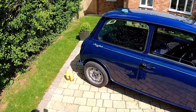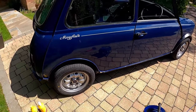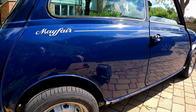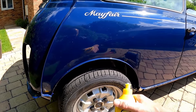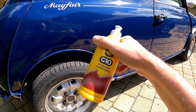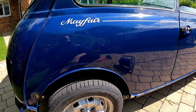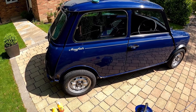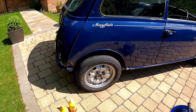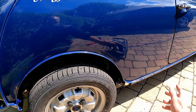Next job is to get all the wheel arches on - I've only got one arch on at the moment. But before the arches go on, we're going to compound the bodywork, purely because if I try compounding with the arches on I'll get compound on the arches and it looks messy. We're using two compounds: starting with a G3 cutting compound, finishing with a G10, then G3 wax as well. The paint at a few feet looks really good - lovely colour - but it is a little bit hazy and needs compounding and polishing. We'll compound and wax inside the arch line, then the arches get riveted on.